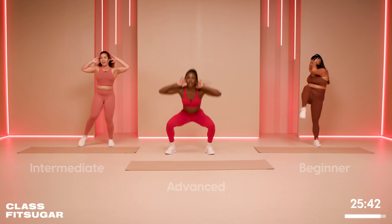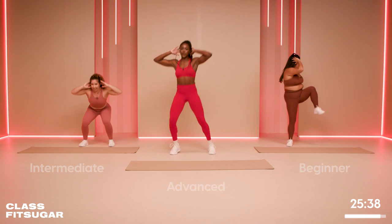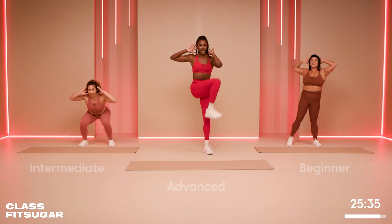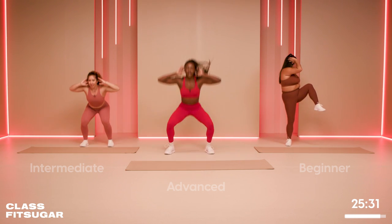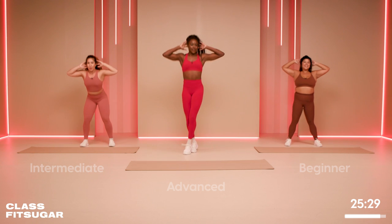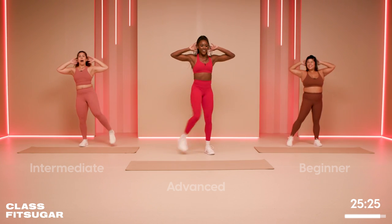Controlling that breath. And as you sink into that squat, good posture. Any plyo exercises where you're really gonna work on that explosivity. Explosivity equals power, and power equals speed, baby. Let's go. Yes. We got the power.